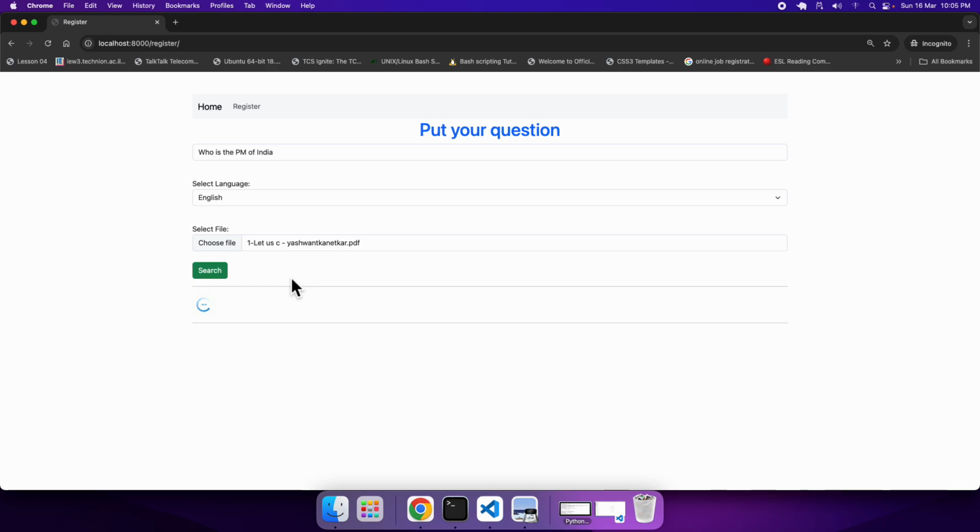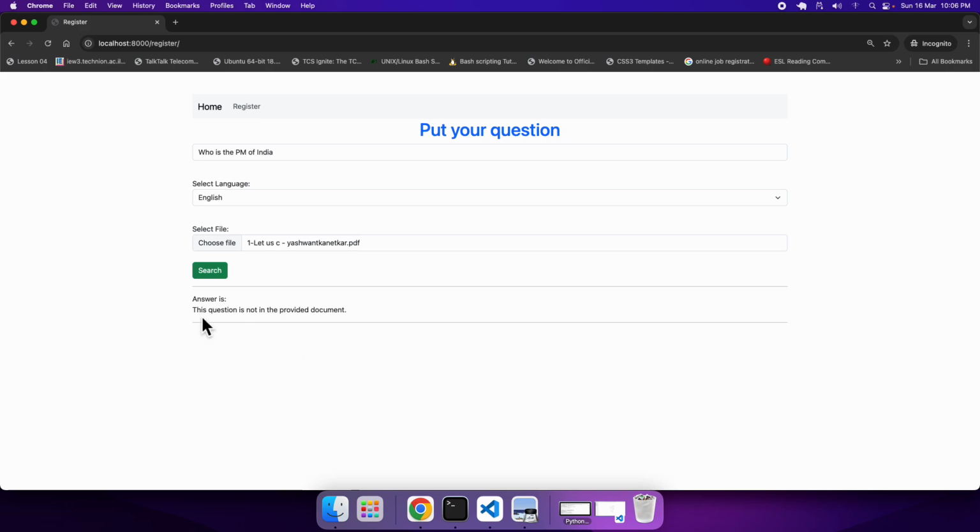Because when you are creating a chatbot like this, your chatbot should be smart enough to come up with the answer, and that answer should be present in the file, and if it is not, then what would be its response? That also we need to see, okay? So let's see. The only thing, as I said, is that it is taking a bit of time to figure out the answer. Of course I will work more on this project so that I can minimize the time taken to collect the relevant answer.